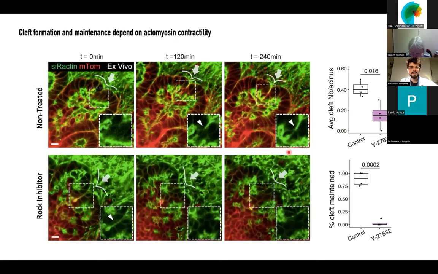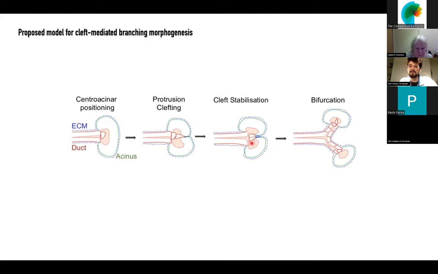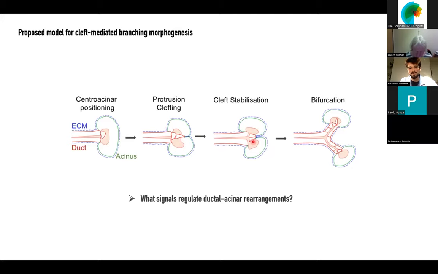We also observed that when clefts were already formed at the beginning of live imaging, most of them were lost upon ROCK inhibition, showing that actomyosin contractility needs to be maintained for some time for clefts to be stabilized and later transformed into branch bifurcations. Overall, ductile cells localized at the tip of branches are able to protrude in between acinar cells, pull the basement membrane, and split acinar cells in two. This first phase is active matrix remodeling, and the second phase involves ductile cell rearrangements that transform and enlarge the cleft into a ductile bifurcation.